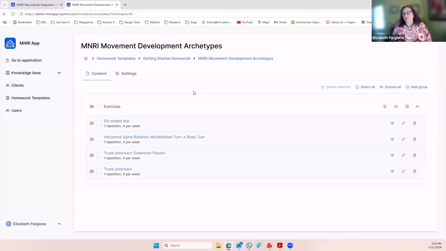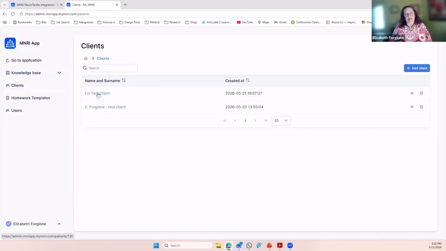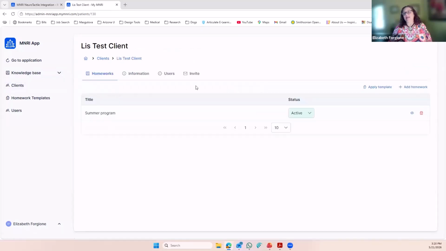Now, I've gone through all 5. Let's pretend for time's sake, I've gone through all 5 protocols. I've set my homework. I can now, when I go back to my test client, instead of adding homework individually, I can apply a template.